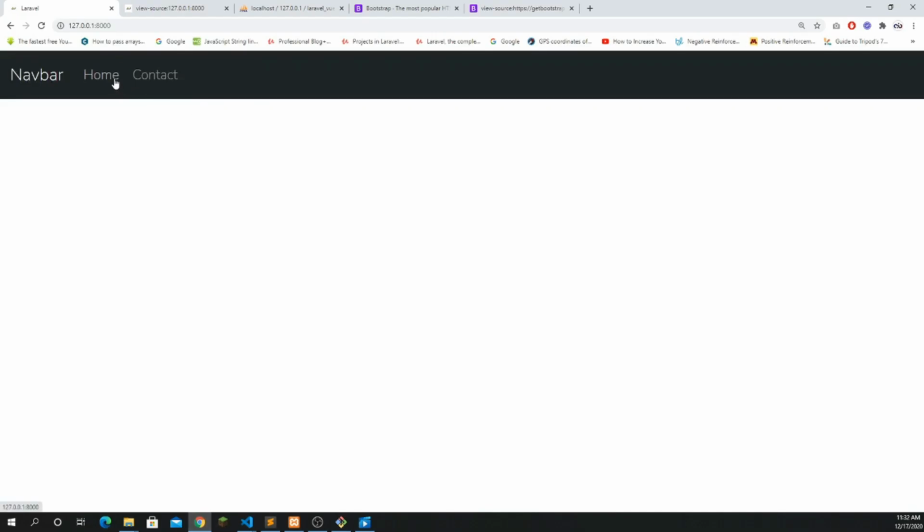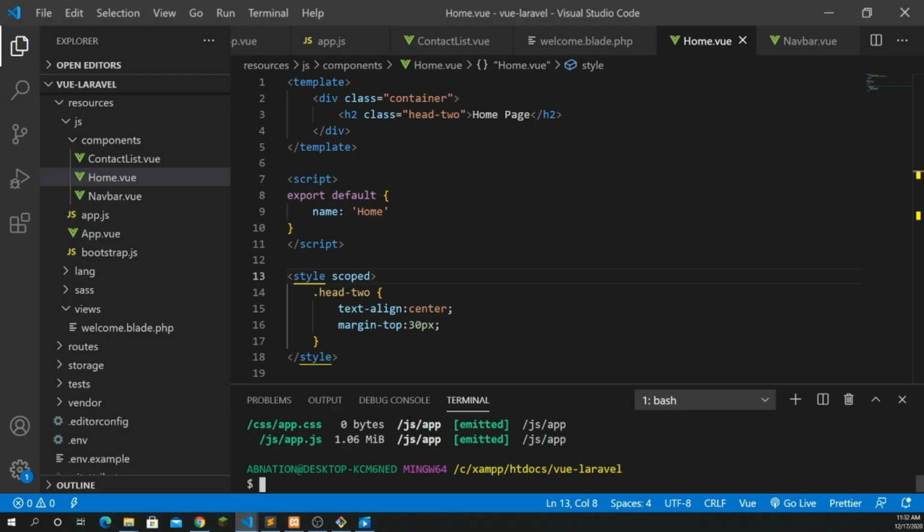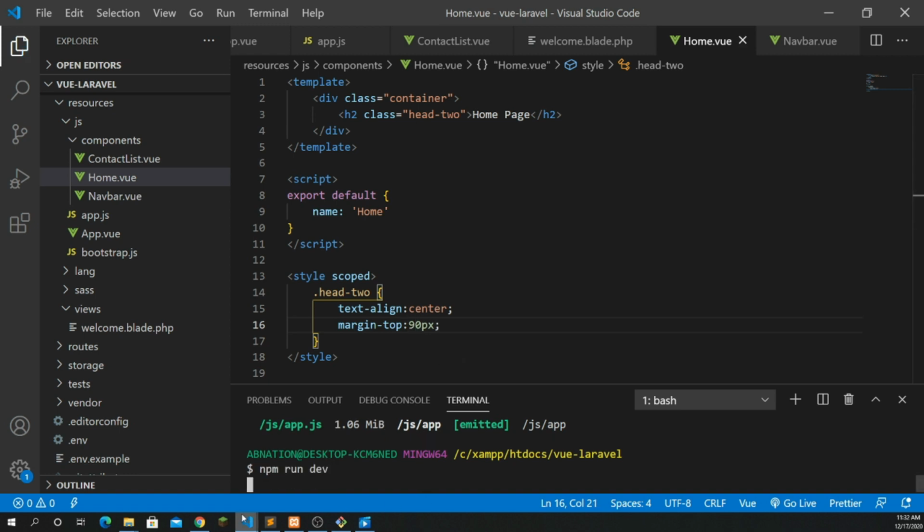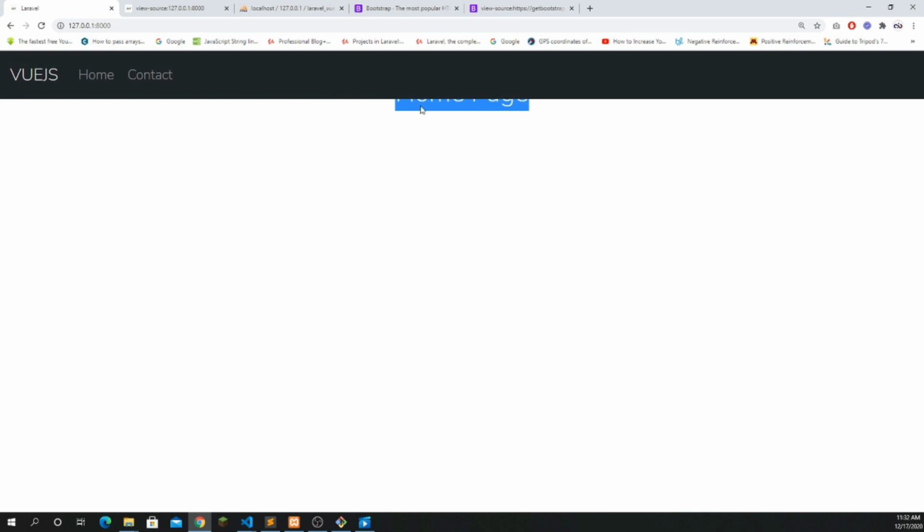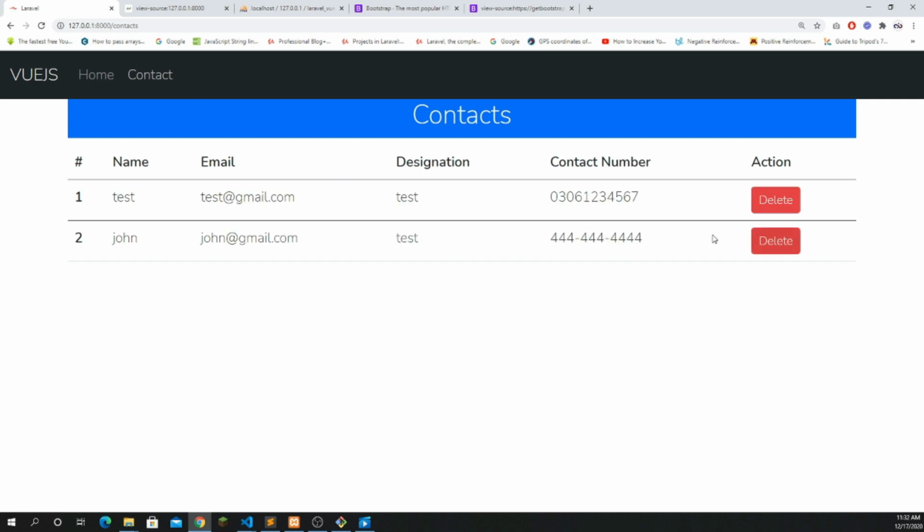Alright, so let's go into your home page and refresh this. And now you could see something is showing. Just make that margin a little more from the top. Give it the margin of 90, right? And just run that. It means that the pages are working fine. The navbar is very much wide and narrow, so we can fix it later on, but we have done the very first thing, which is that we are good to go with our component. We set the routers, we set the components, we have loaded the view, and we pass the data using axios as a request.